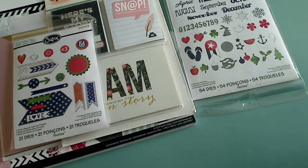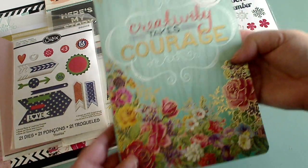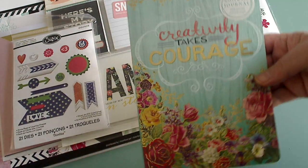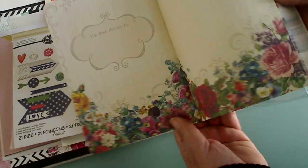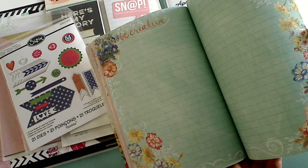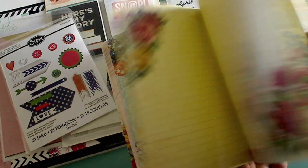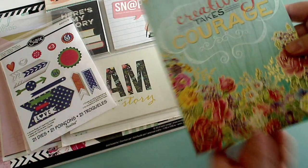I don't know who showed this in a video — I watch so many videos and I went back in my history and couldn't figure it out. But somebody showed this and I really liked it, mostly because I wanted to do exactly what she said: cut the pages out of it. It's actually called the Molly and Rex Journal, and it's so pretty. The paper is so cute with all the different floral patterns, and it's very thick. I just want to cut it out and use it for other stuff — God knows we all have a lot of planners already.